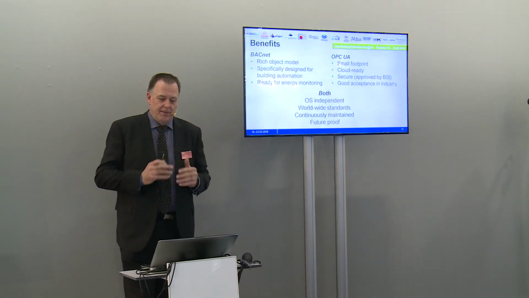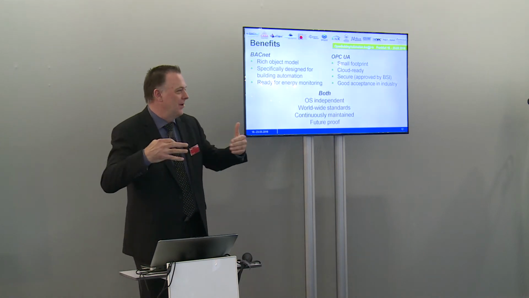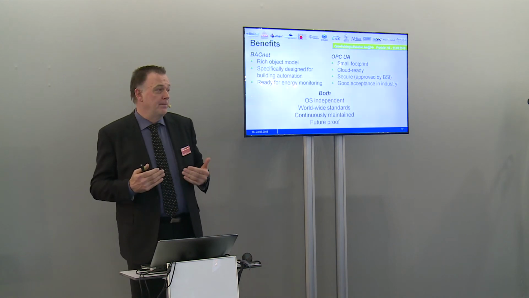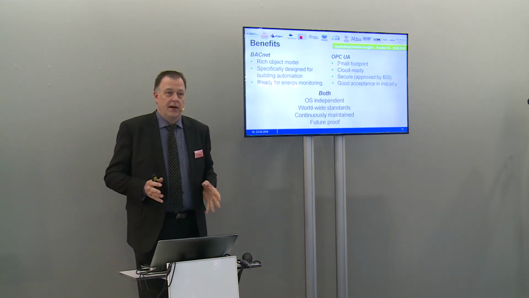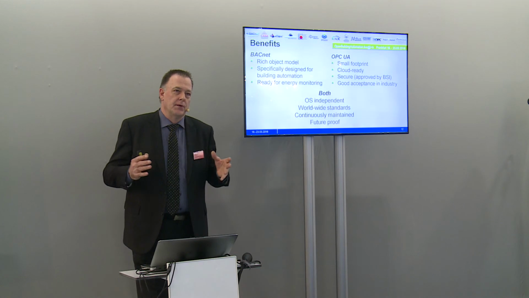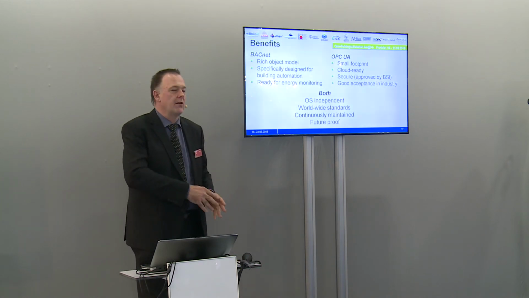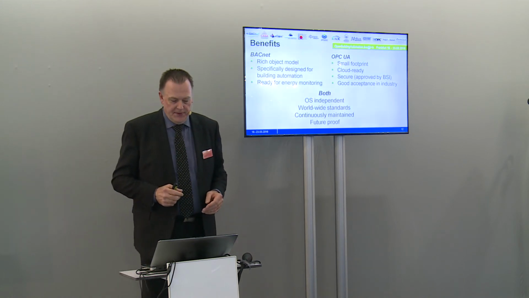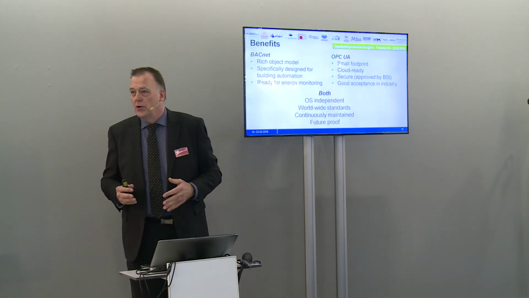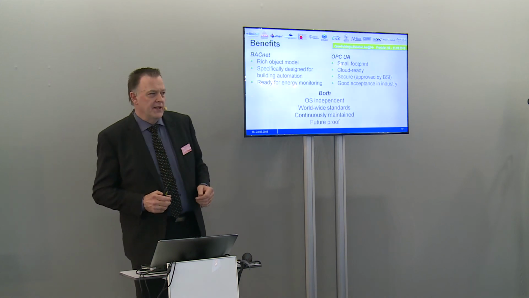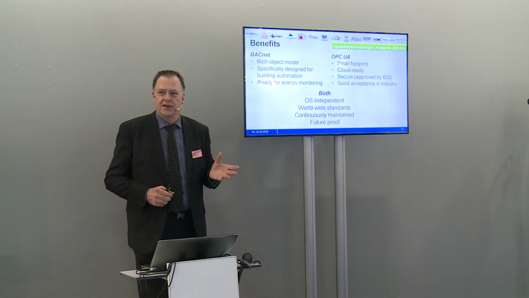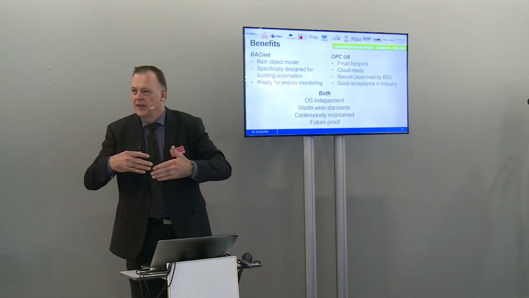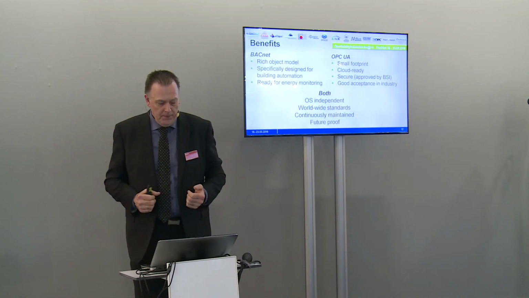Coming now to this mapping profile, both benefits from both sides, from the building automation part and from the industry side, offer a lot of benefits. So both are operating system independent, so they can run from a very, very small microcontroller up to large Windows or Linux-based systems. Both are worldwide standards. BACnet has a market share of more than 1,000 vendors. OPC UA is pretty well known in the industry part, so this perfectly matches together as well.